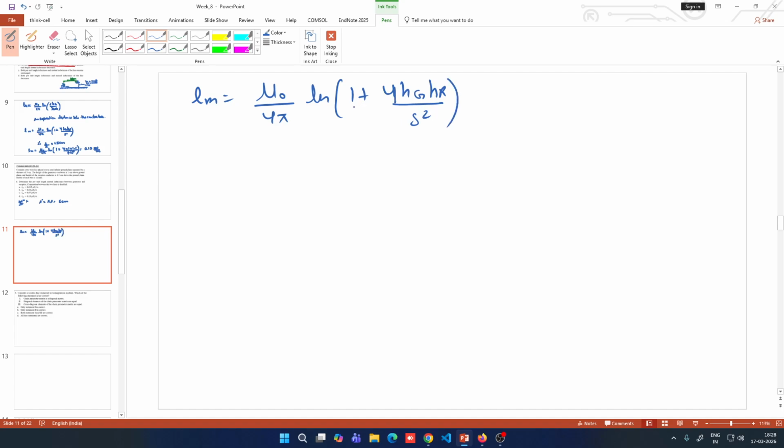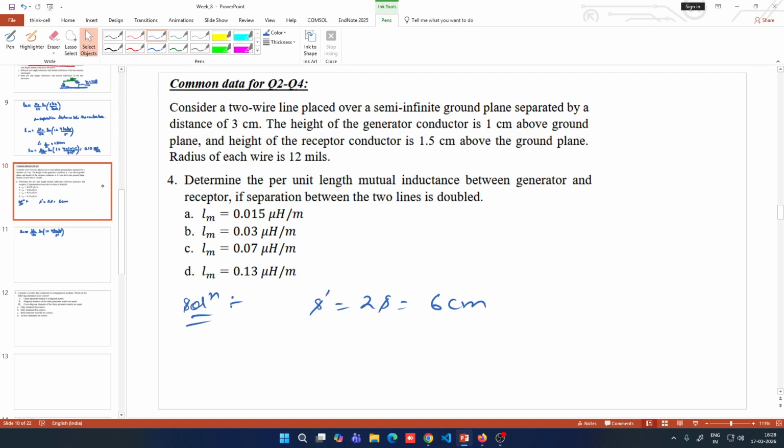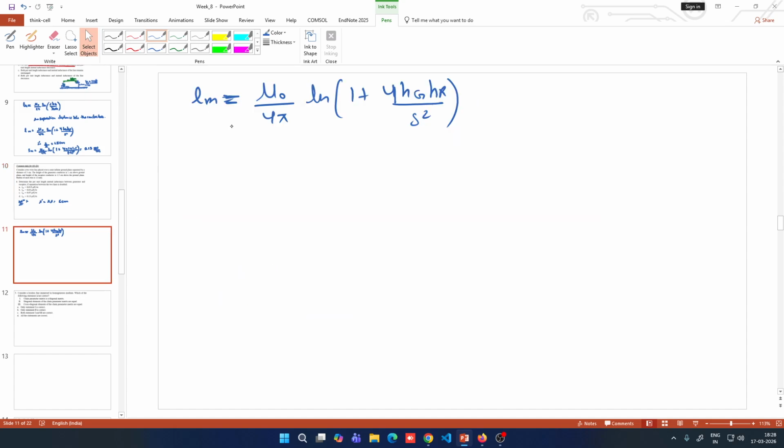The best way to learn or remember a formula is to solve some problems based on it. Now we can easily remember what Lm and Lg are in case of a 2 wire line placed over a semi-infinite ground plane. Definitely the questions will be from the topics that have been covered. In the textbook a lot of topics are there, but in the lectures only a few of them have been discussed. So it's better you go through all the lectures and solve the assignment problems. That will be really helpful for your final exam.